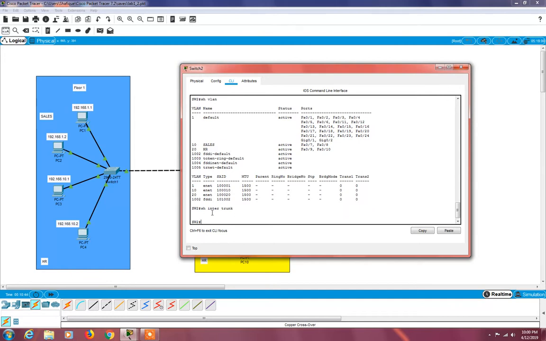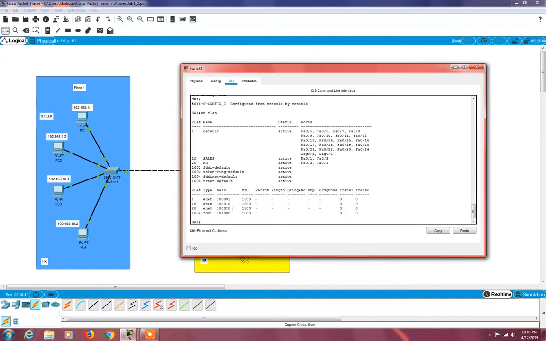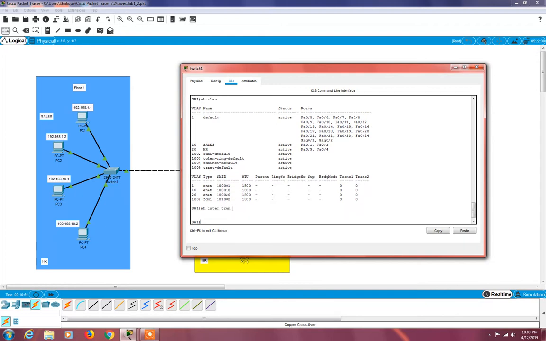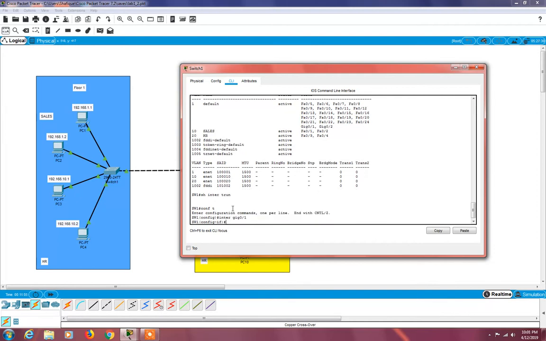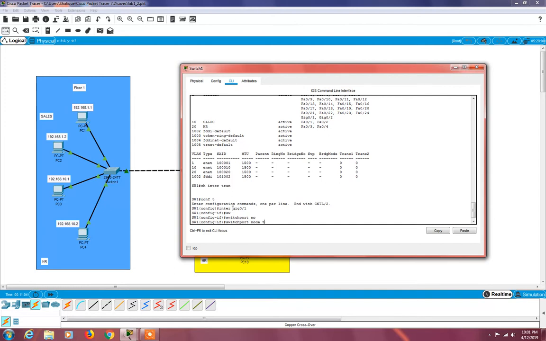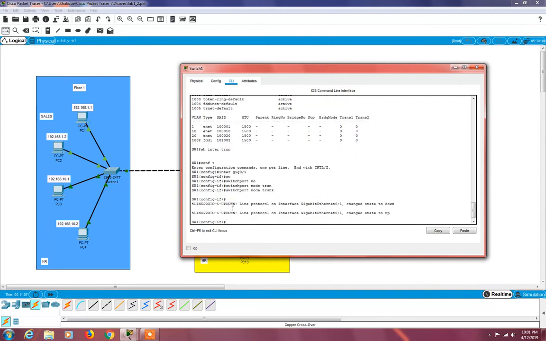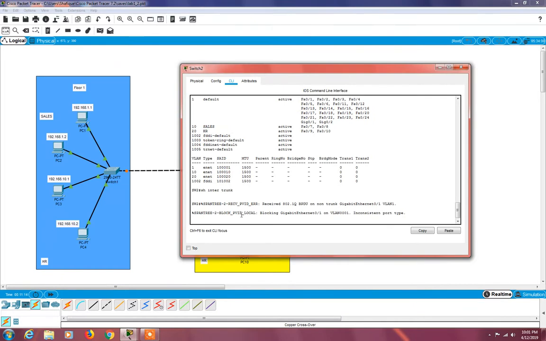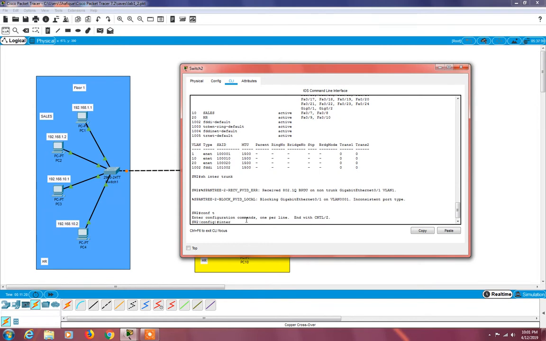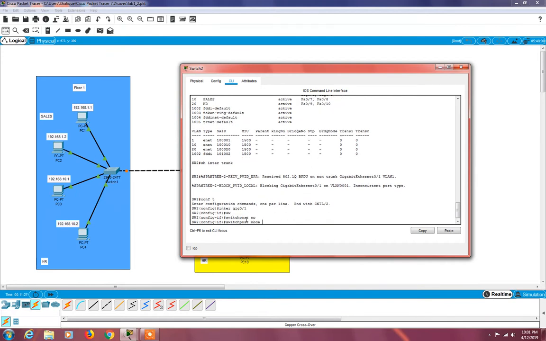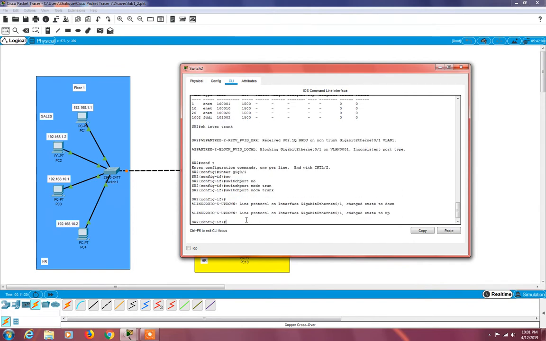Right now there is no trunk. Switch 1 done. And done.